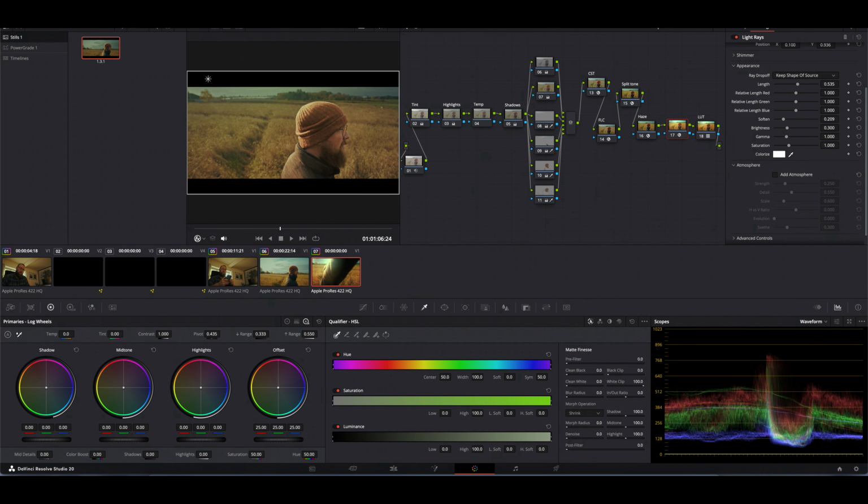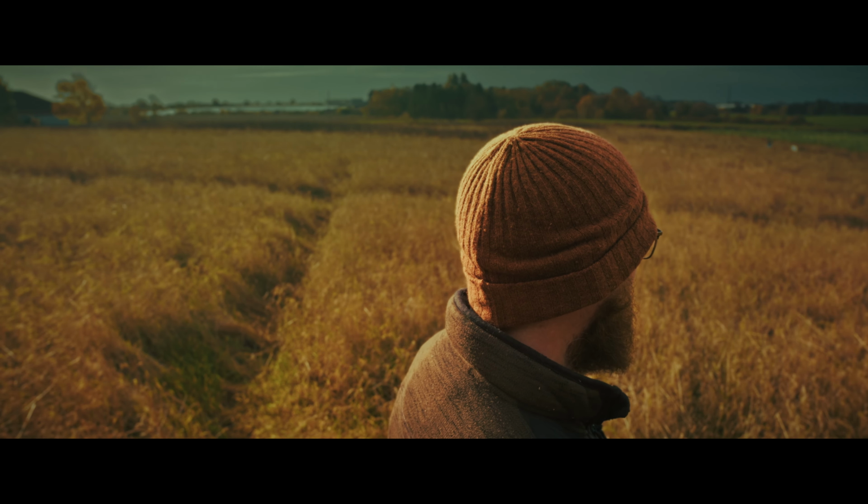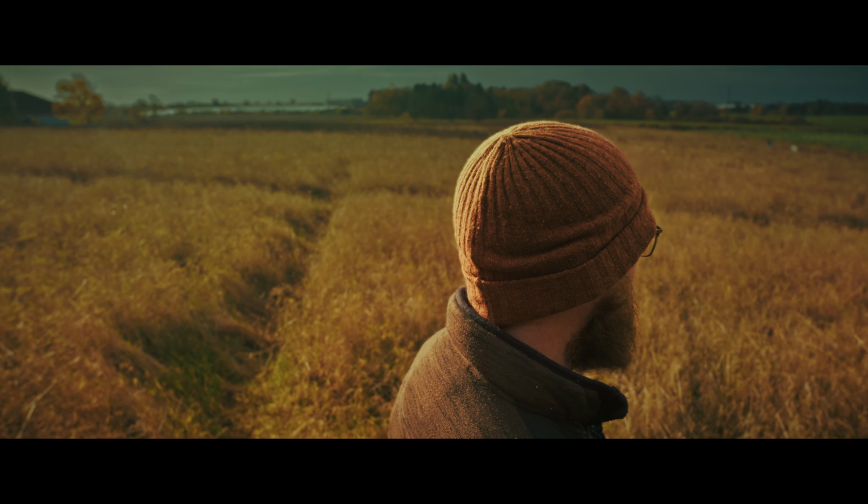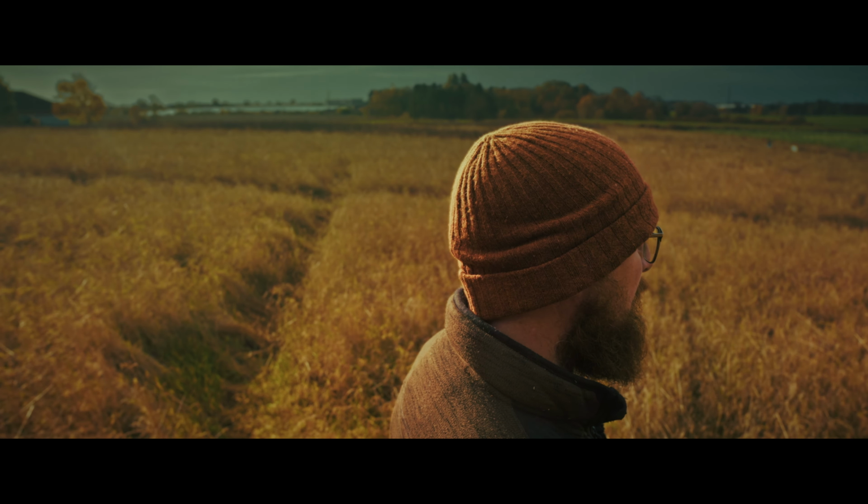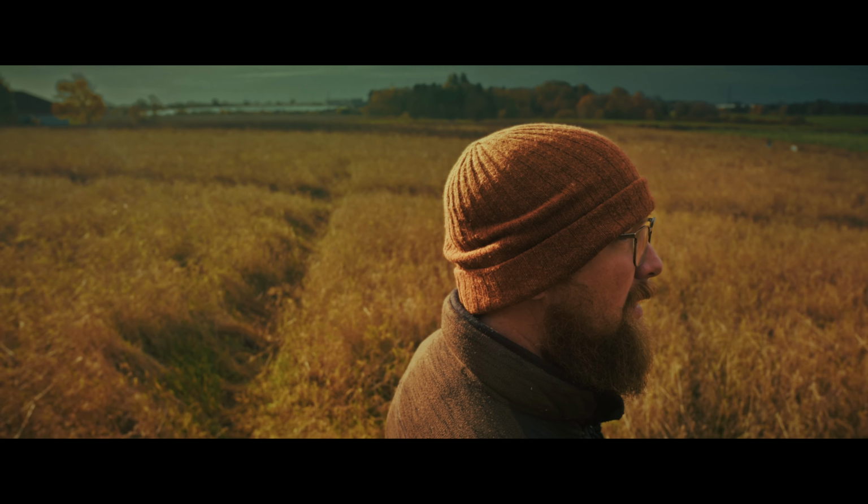Now, this is a tricky question. When I first tried it out, I thought that I wouldn't use it because I was already very happy with the tools in DaVinci Resolve, because of how advanced DaVinci Resolve is with all the nodes, and then you have your primaries and all your color wheels and everything that works very, very well.